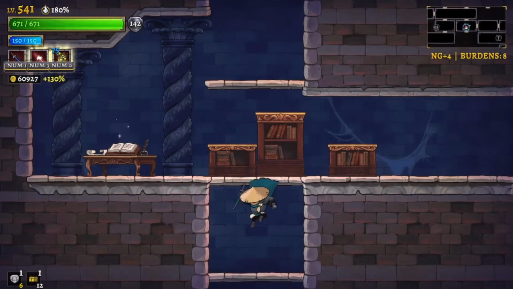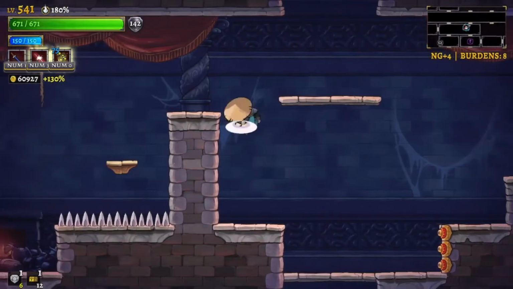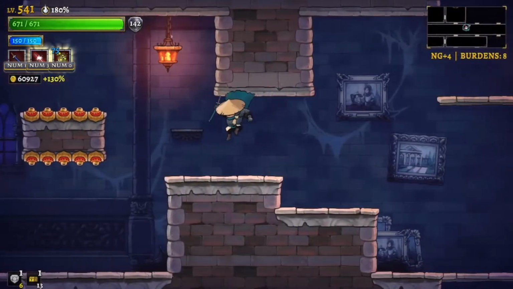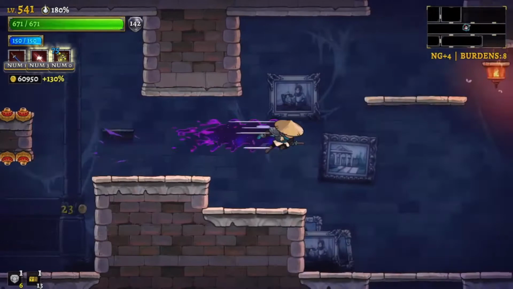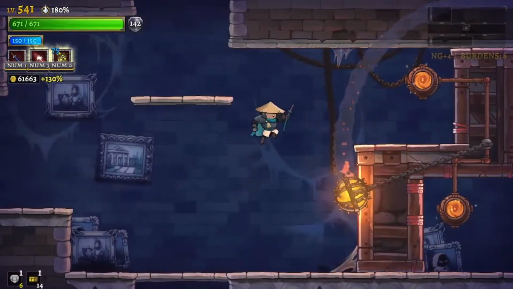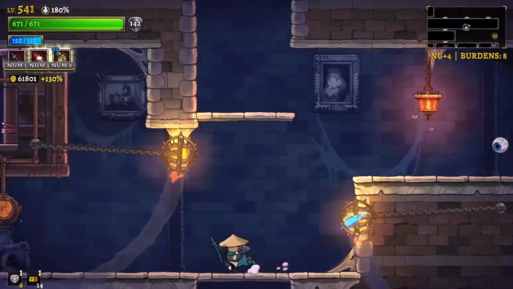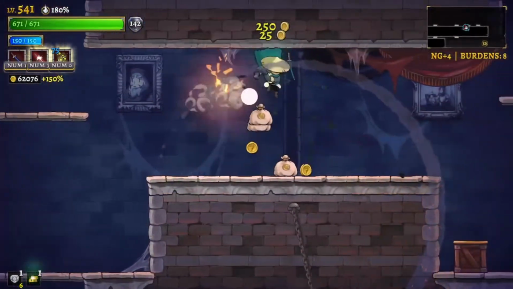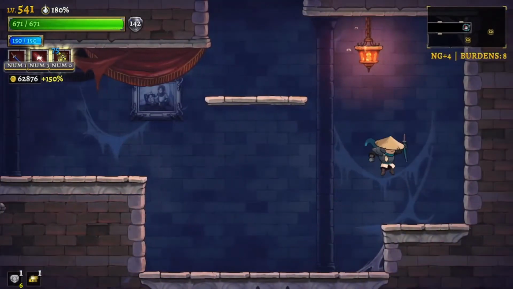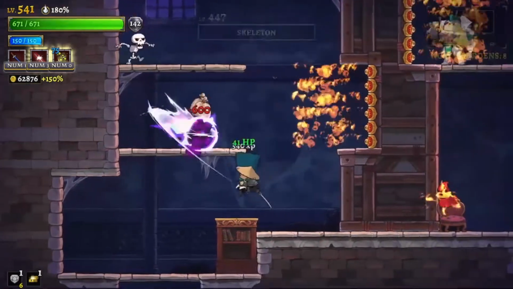Okay, down here. That's the trap. There's no reason for me to go down. Oh, hello. I'll get the money. I don't like the spinning. Okay, we're done. We have more money. We got more money. And now the stress is gone.